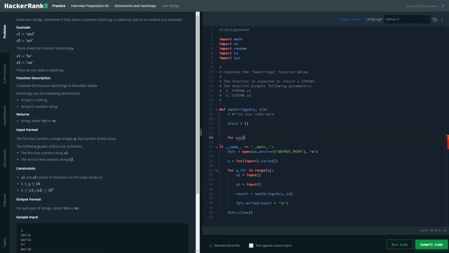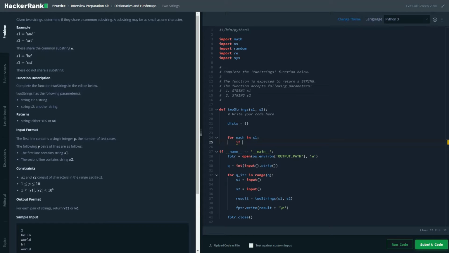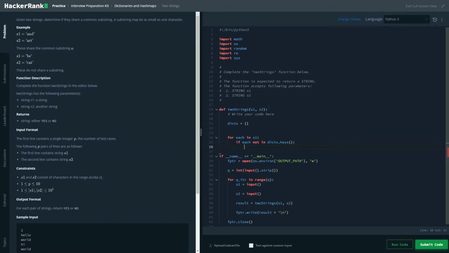So for each in S1, if each is not in dictionary dot keys, meaning the value is not present in the dictionary, then we create a key for that value and assign it the value of 1.